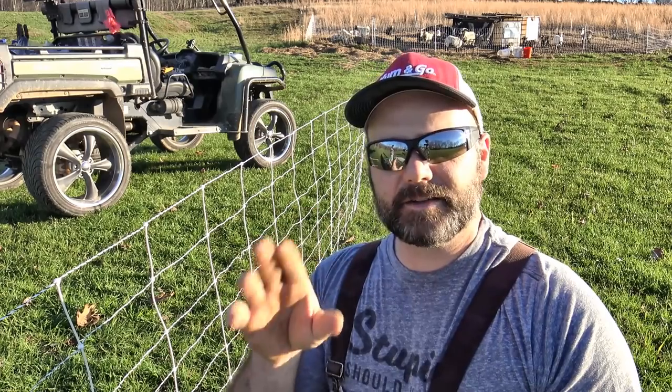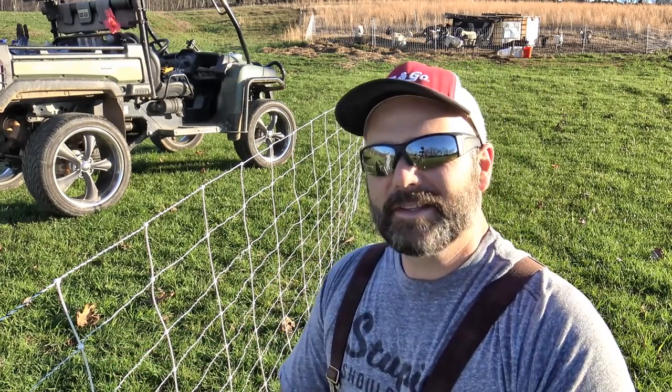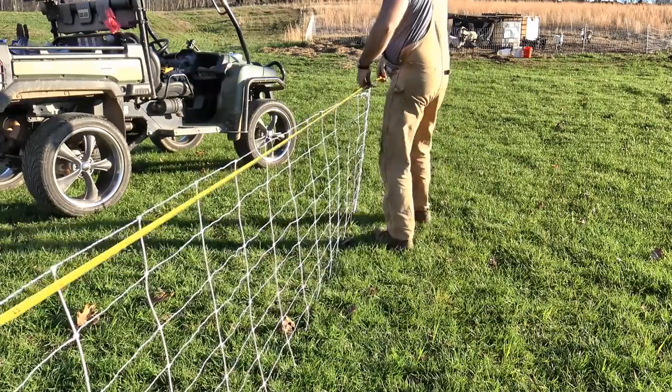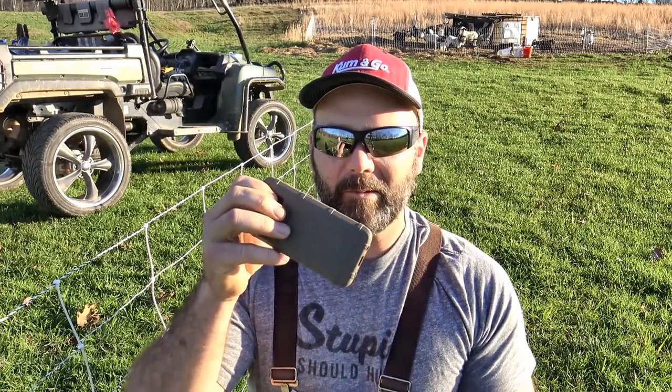So I was wrong on the length — it's 164 feet long. This is our first section, and me and Mrs. Stoney Ridge are going to measure it to see how long each section is. My guess is somewhere around 10 feet 2 inches, but we're going to take the old trusty measuring tape and measure it up. They're about 12 foot 4 inches. So we need to do a little bit of math, divide it up, so we get a full square. 164 divided by 12 is approximately 13.667. Mrs. Stoney Ridge, being the mathematician in the family, says we need three posts on each side — that's how we'll stretch it out.